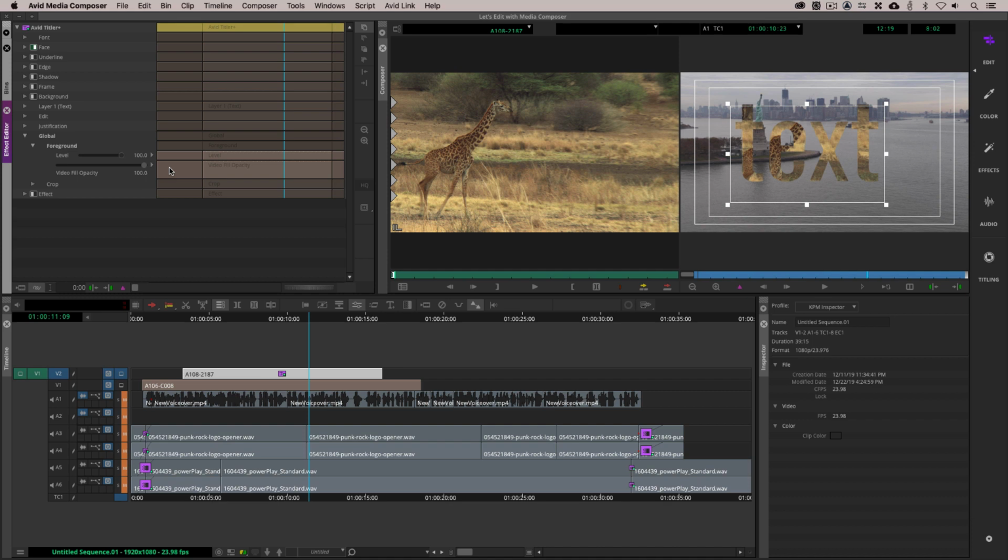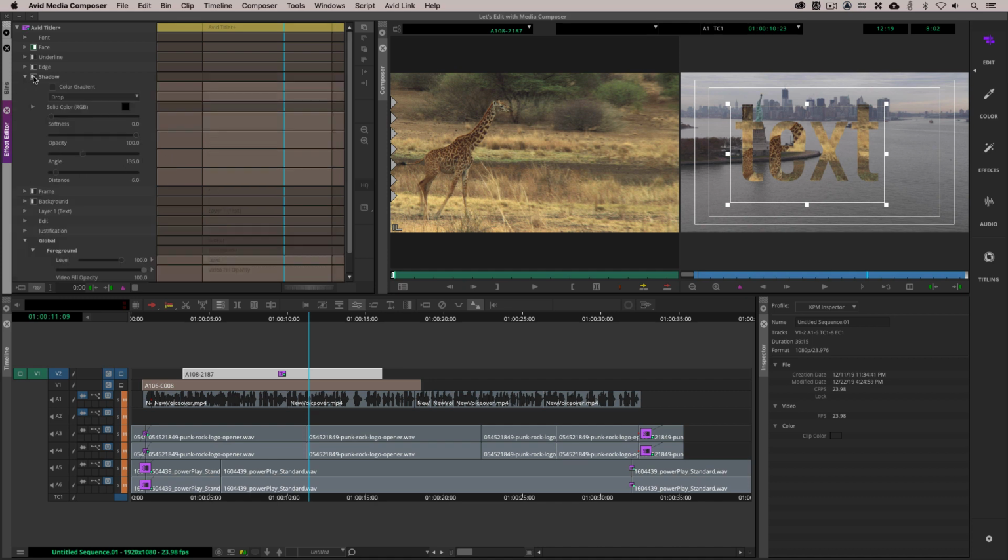However, with it being added into the text, it's actually being added into the entire text, which to be honest, I'm a little bit surprised by this. When I turn the shadow on, you'll see that the background image is now part of the shadow as well, which to be honest, I'd really rather have it as a separate parameter. But hey, guess what? Maybe that'll be a feature update in an upcoming version.